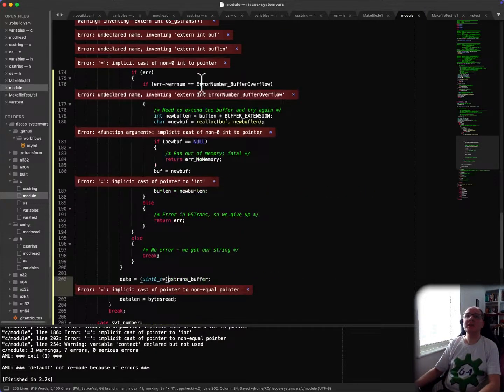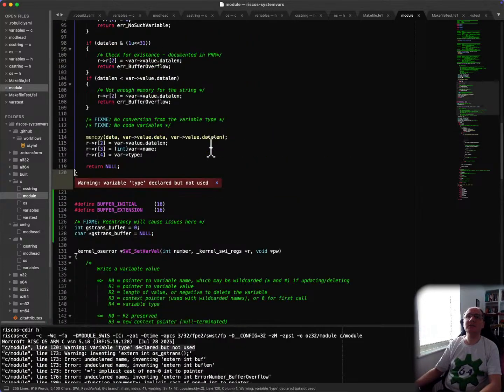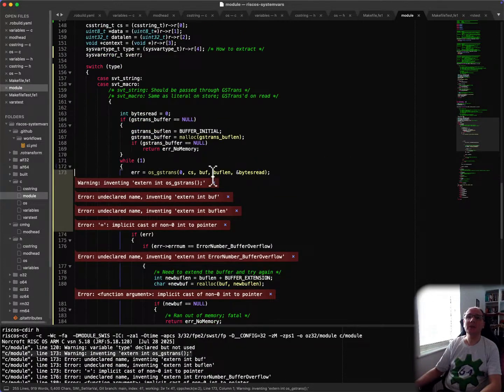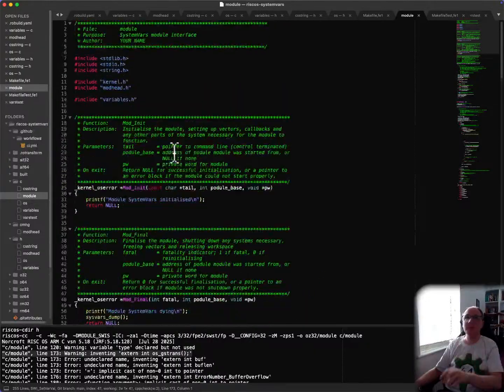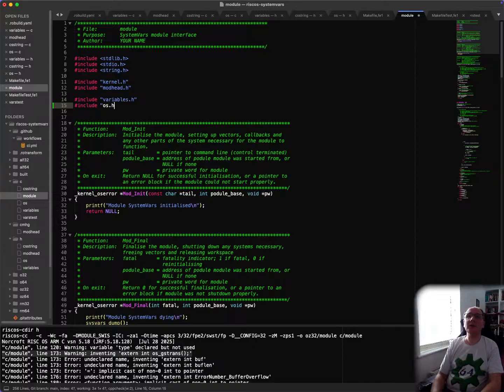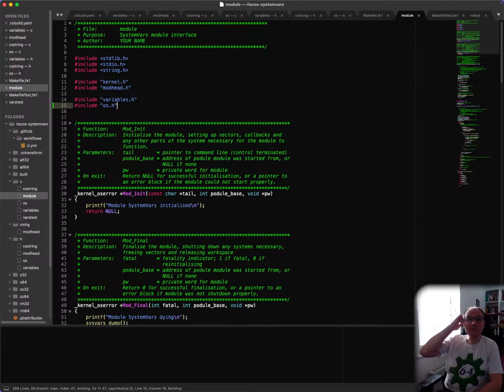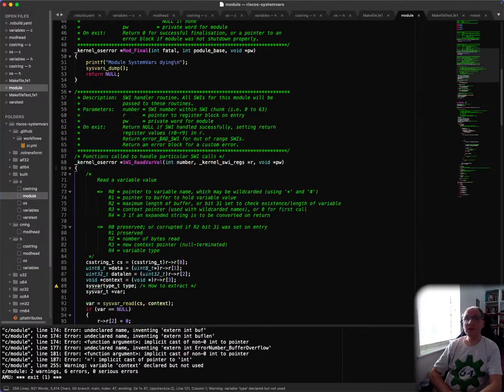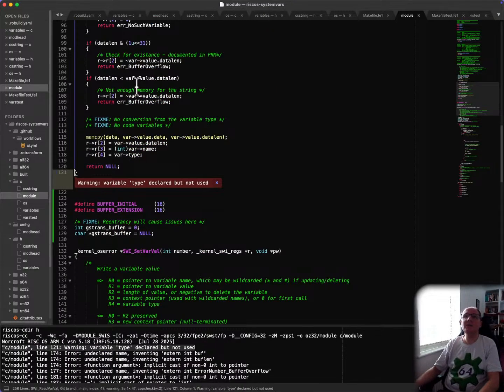Implicit, ooh, loads up here. Let's start from the beginning. Right, implicit cast, sorry. Let's go to the top and include os.h and then rebuild. First error, type declared but not used.